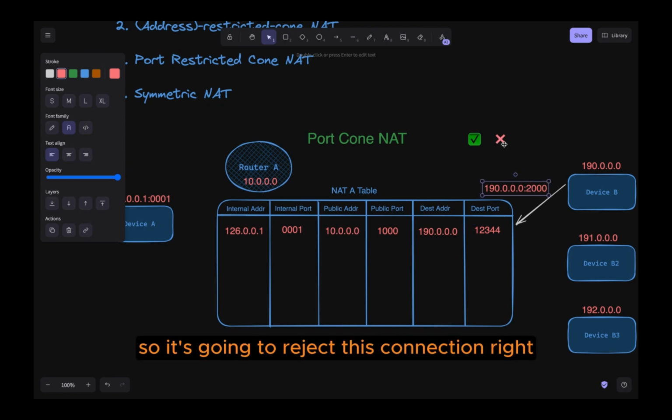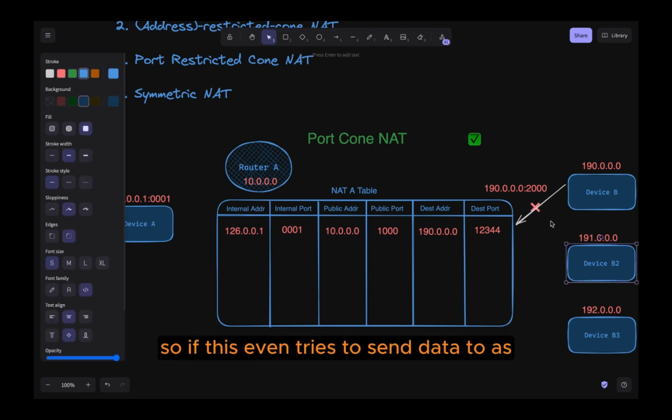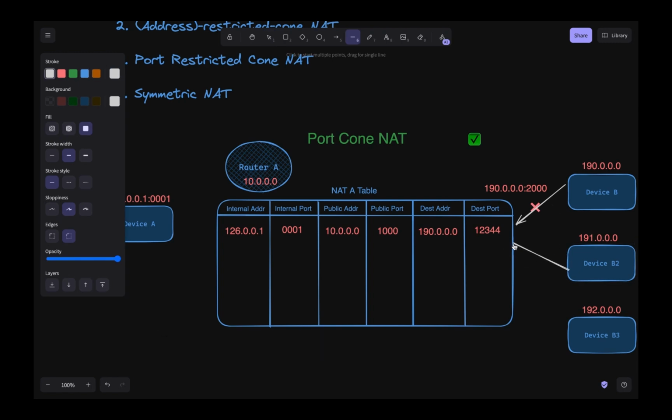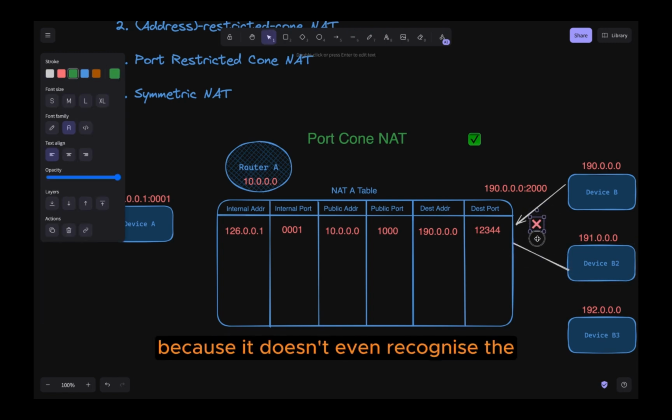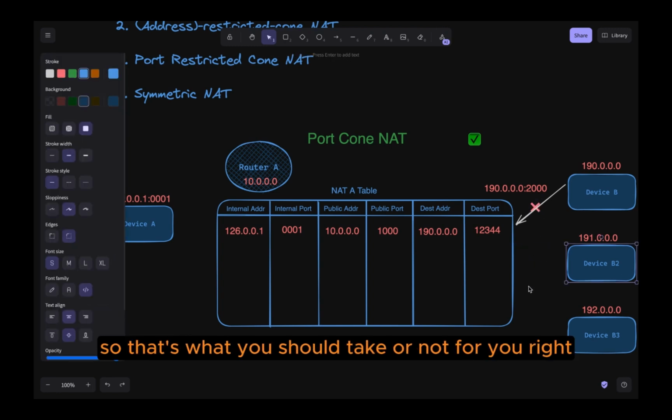So it's going to reject this connection, because it is port restricted. Port restricted checks both the address and the port. And if this device tries to send data at all, from here to here, it will automatically be a failure because it doesn't even recognize the address in the first place. So that's not going to work either. So that's port restricted cone NAT for you.